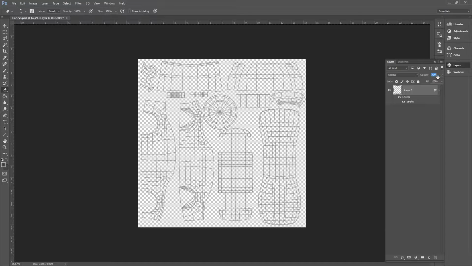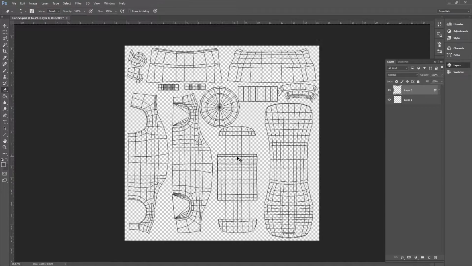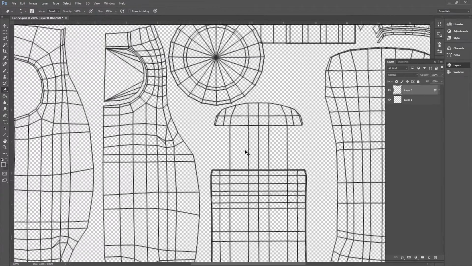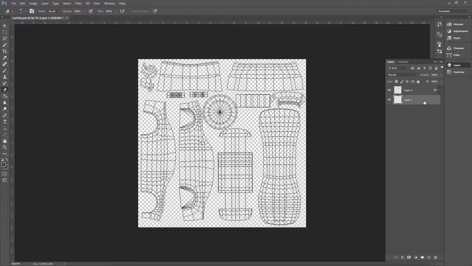I see that I actually have my opacity down. So I put my opacity up and I stroke the outlines, and that sort of darkens it. You could also use your levels adjustments. So when that's done and you're happy with the way the outlines look and you've got enough crispness in the detail, you can go ahead and make a new layer.